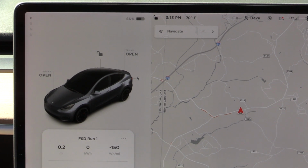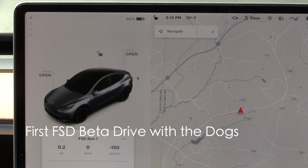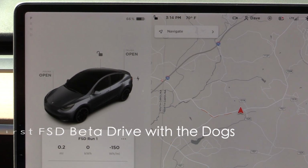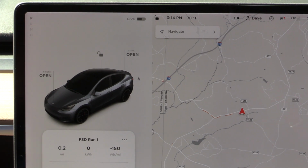Our next step is we've got to set a destination. Full self-driving is a beta version. That means that I must be in control, which I am. I have to have my hand on the steering wheel and pay attention to what's going on. This is a training session for the full self-driving beta software. There are thousands of us beta drivers who must pay attention since we've been given the ability to take the car full self-driving. The car knows a lot, however, I am taking it to places probably no other beta testers have taken the car at all.